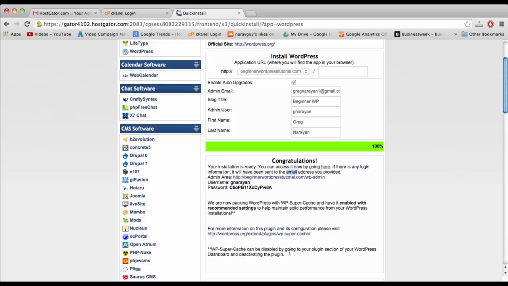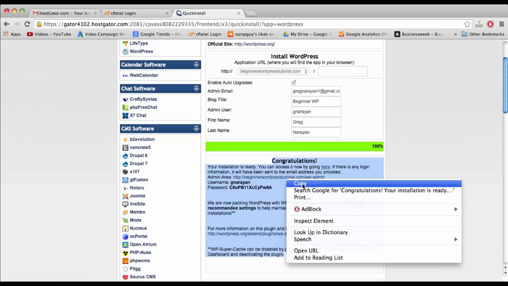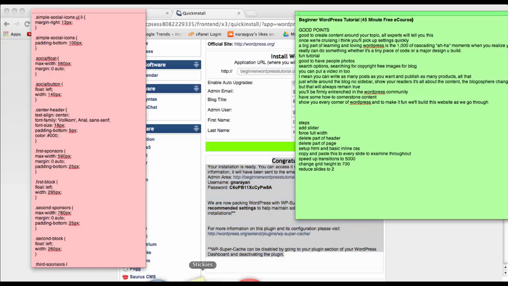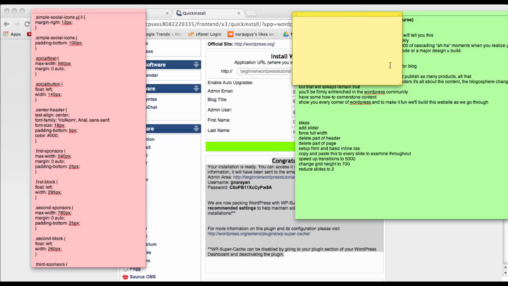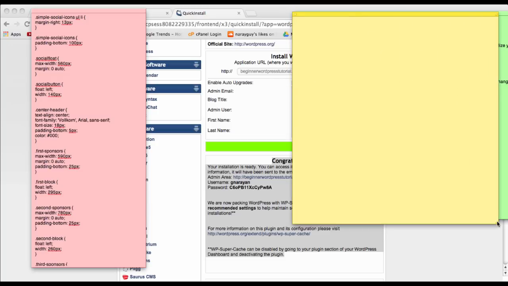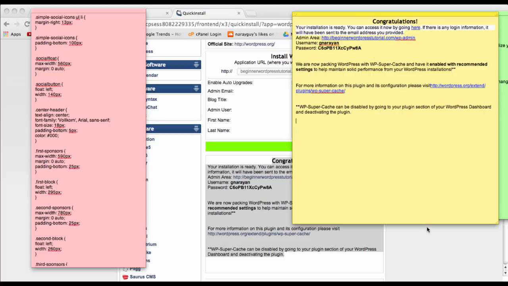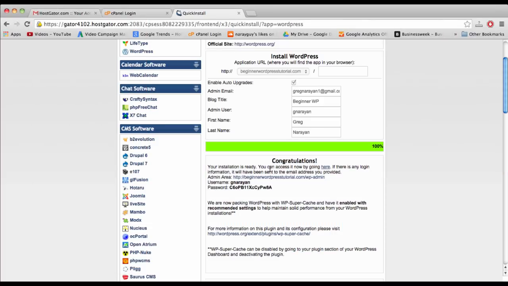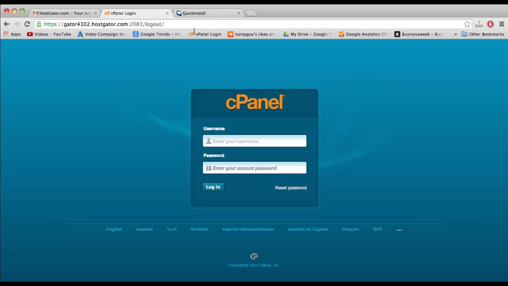All right, so what we're going to do actually is copy this whole little section right here. Just copy it, and then let's put it into a sticky note, so we will make sure we have this information in case we close this page. All right, important page. You want to leave it open, but make sure you copy that information. And then we're actually going to hop over to my control panel at HostGator. I've been with them for several years. I'm going to just hop in, add my login link right here.